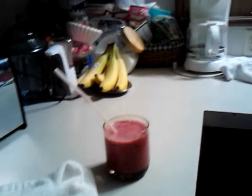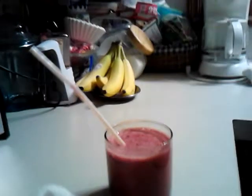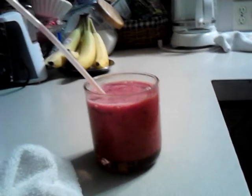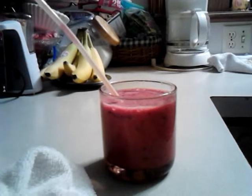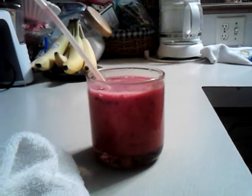Instead of using milk tonight, I decided to use the orange juice, so I wanted to make sure I got my daily dose of fruits. I used strawberries and then a mixed fruit blend that had grapes, pineapple, strawberries, and peaches. I also added sweet cherries, and the sweet cherries gave it more sweetness. If you wanted to add sugar, I would not add more than three tablespoons, and I would do that sparingly — just a tiny bit at a time — because most of the fruit is sweet already.